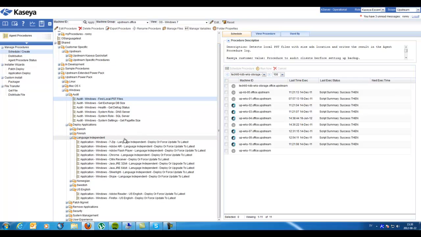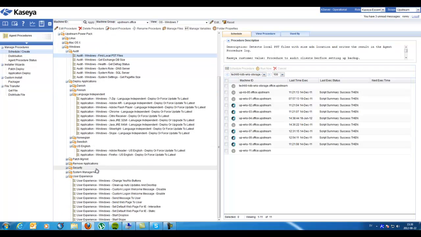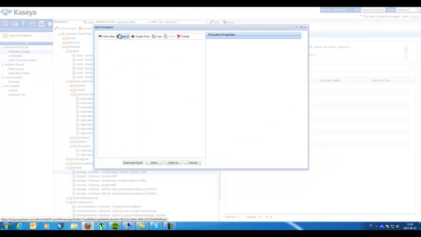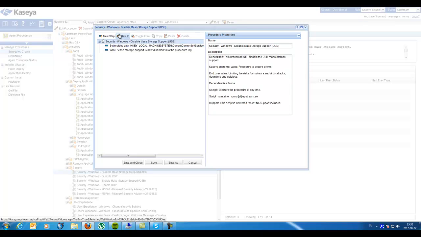Of course, we can manipulate the registry as well, and I have a couple of examples here. Could be from the security section. Maybe you wish to secure the machines and make the USB mass storage device unsupported. In this case, you cannot attach memory sticks from USB and external drives.